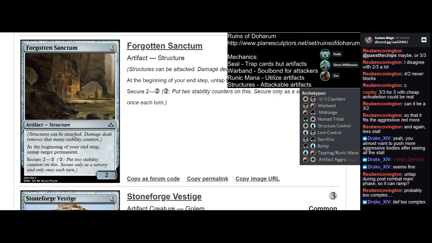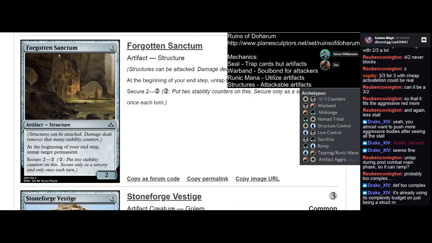Yeah, you have to. It's very strange. And also for the runic mana thing, you could just tap the structure. No, that's what I'm saying. I was saying it gives you 2 of runic, tap it and untap itself. Yeah. Okay, sorry. I thought you meant untap something else.